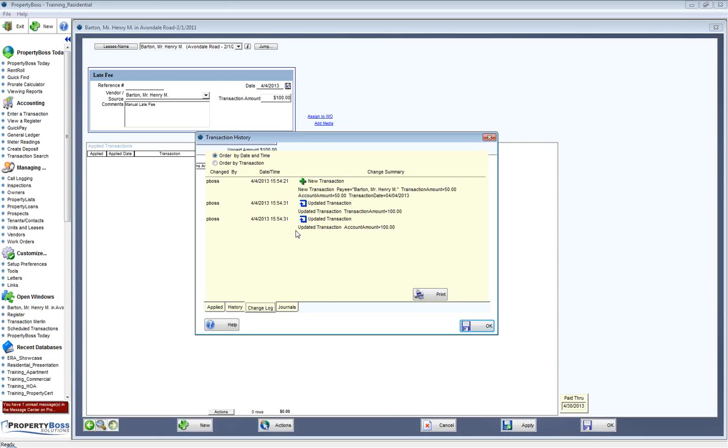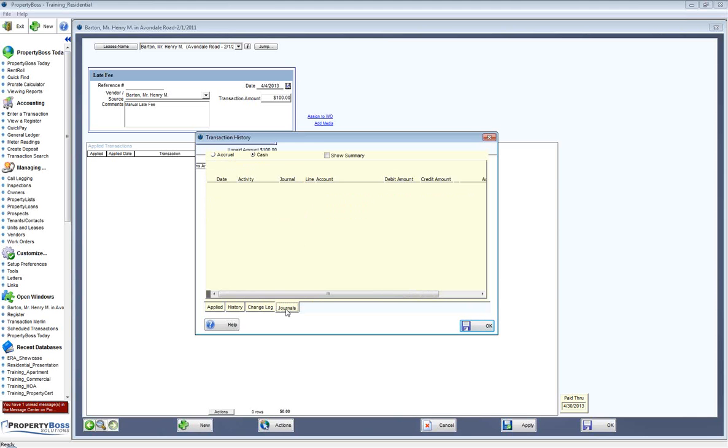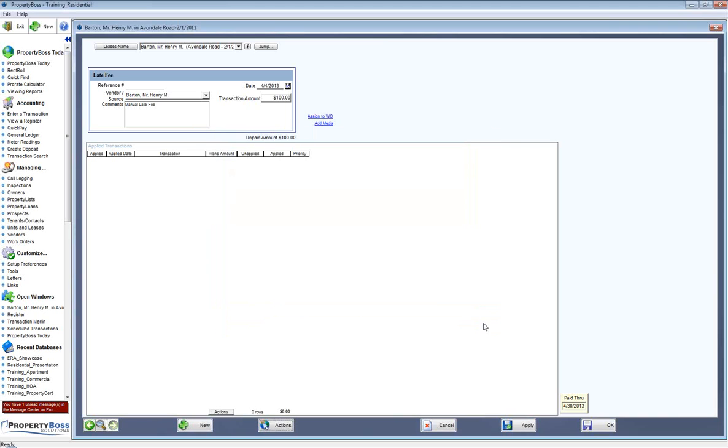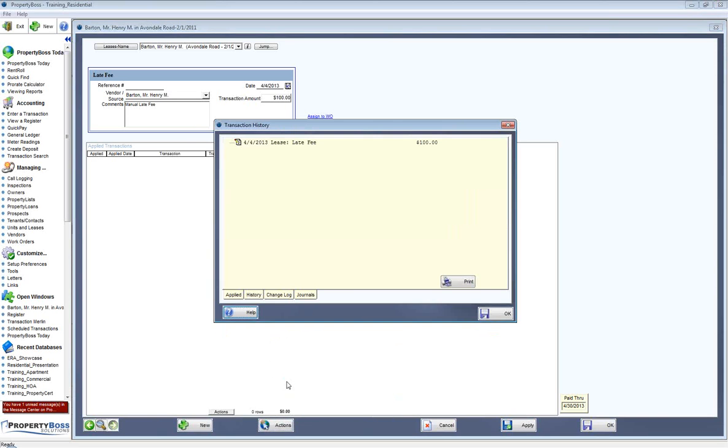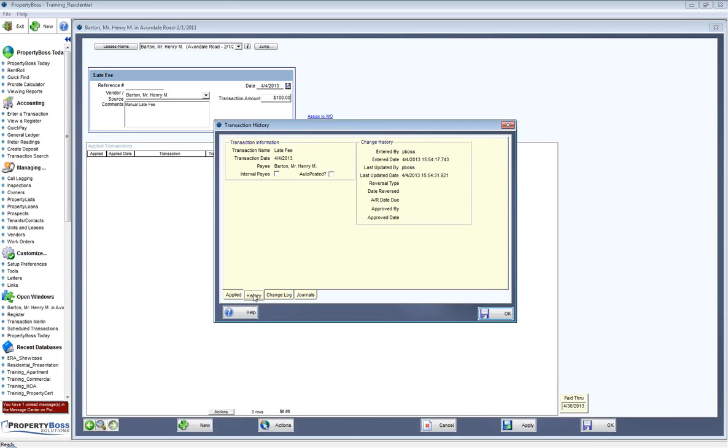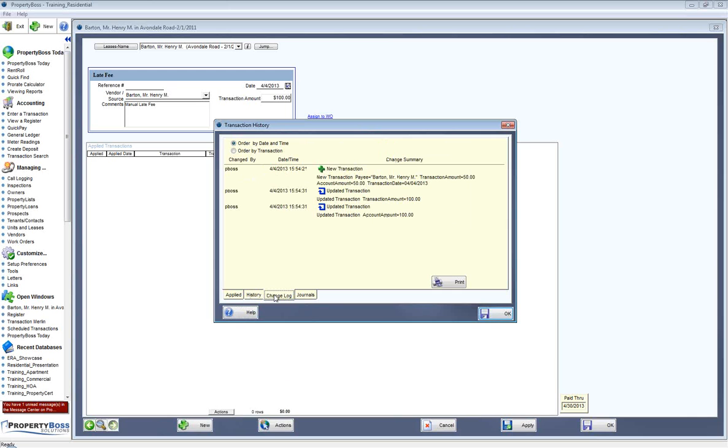That's great. That's actually great. Where is that? It can show you on any transaction any changes that have been made. Where's the icon for the transaction change history? Where do you find that? On the transaction, you go from Actions to View Transaction History, and then this window presents several tabs where you can see, okay, this is when it was initially posted. The change log will show the changes that have been made to the transaction.